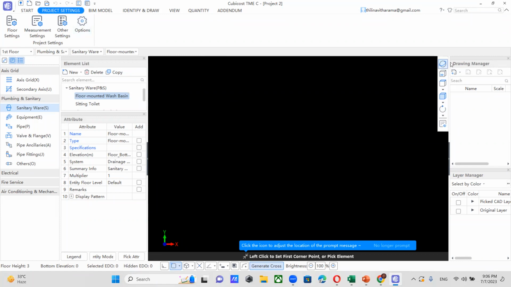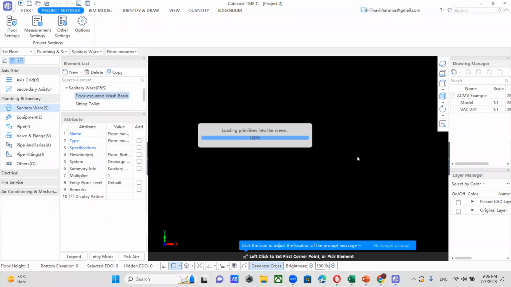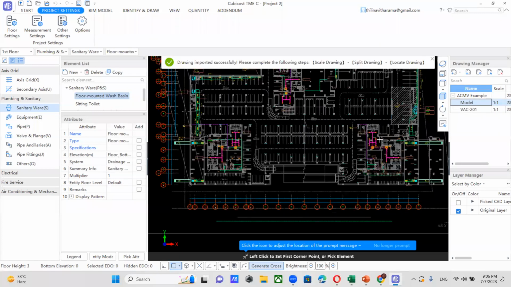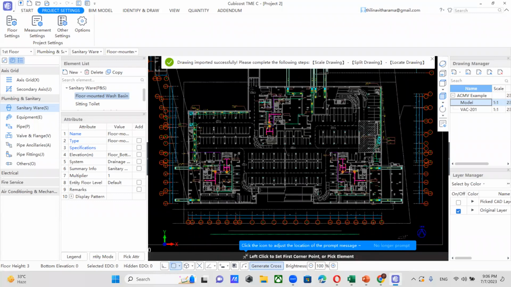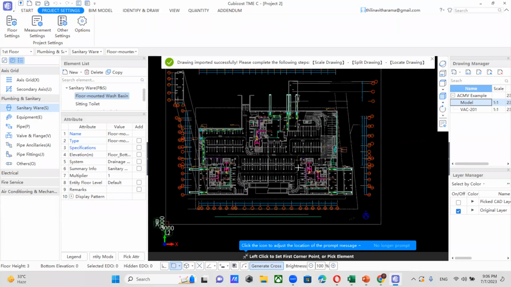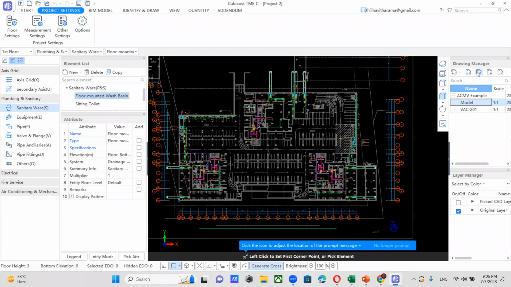Now I will go to this drawing manager. Then I will import this HUMC drawing. Now I will show you a small thing. If you want to measure this duct system, how to do it? First of all, I will scale this drawing. I will check the scale of this drawing. I will click on this scale function, quantity function.